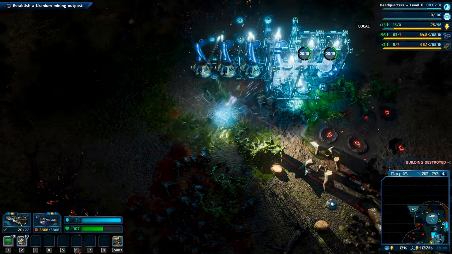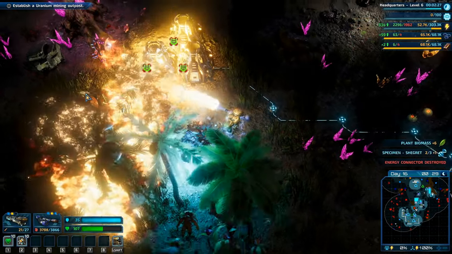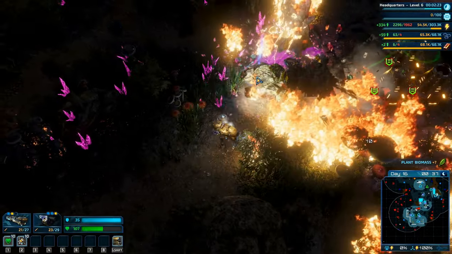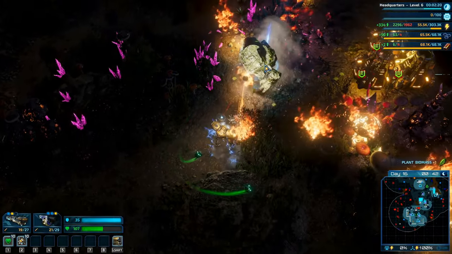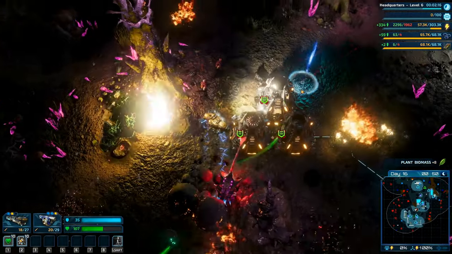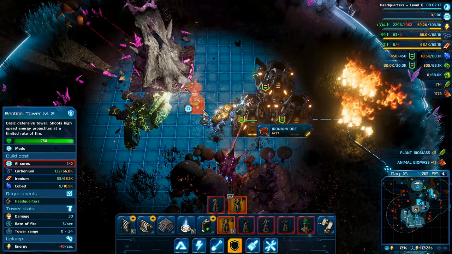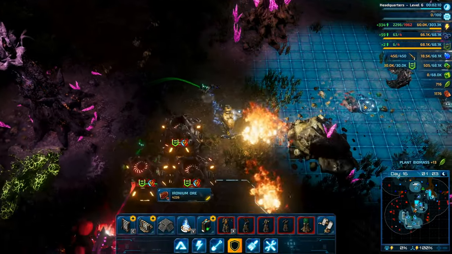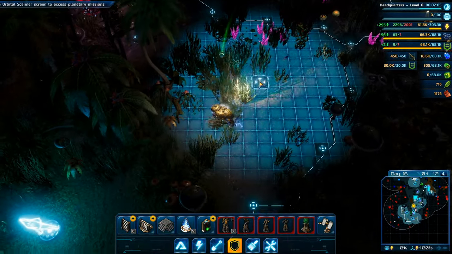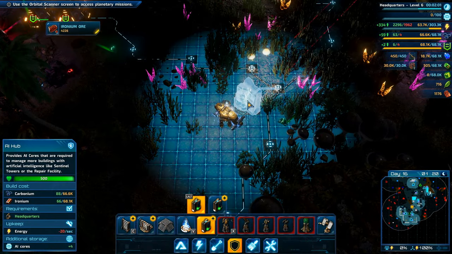Ah, it's right over here. An energy connector has been destroyed. He got through my defenses here. You know, I probably should put AI connectors or AI hubs over here.